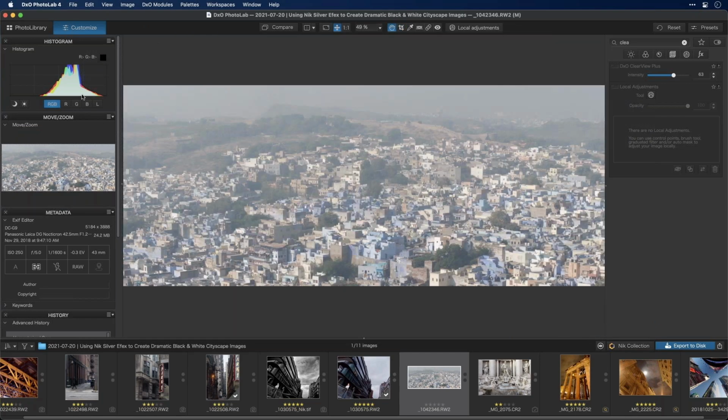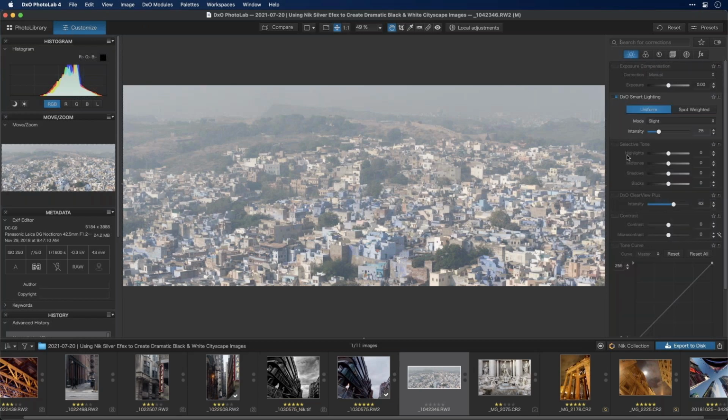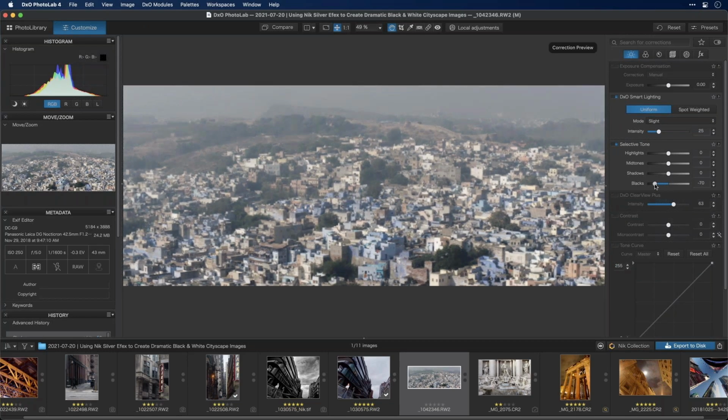And looking at my histogram, I'm not clipping anything. I could definitely expand out the range in here if I wanted to. So let's go into, where's my color adjustment series, selective tones. I could take my shadows down or up, and maybe let's take the black point down. Actually, let's do that. Stretch out the black point a little bit, add a little bit of contrast that way. And for the sake of argument, you could probably say that it's better to do this here while you're in the raw file. So yeah, I'm going to do that.